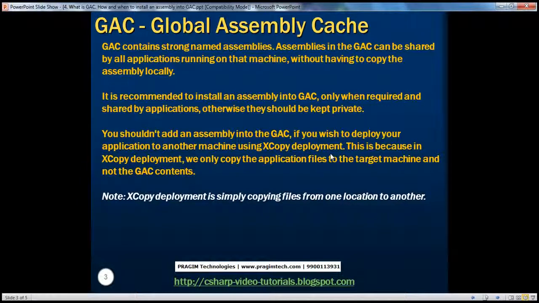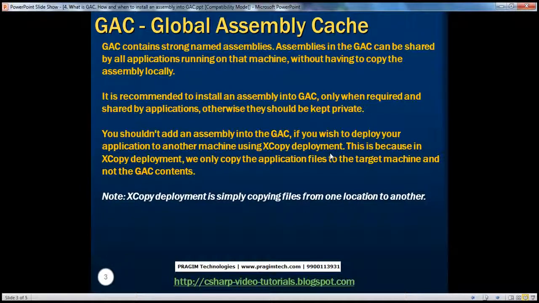So when you do that, only the contents, the assemblies and other files that are present within that application's folder get copied over to the new location or to the new machine. But the contents that are present in the GAC, they don't get copied over.